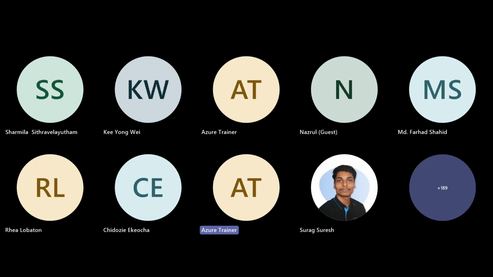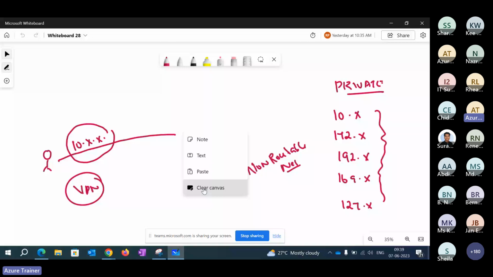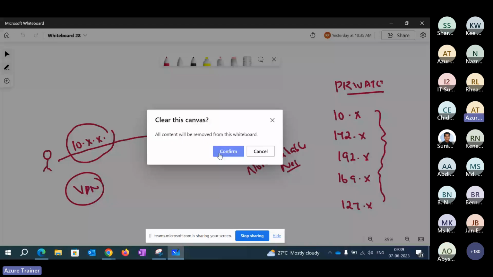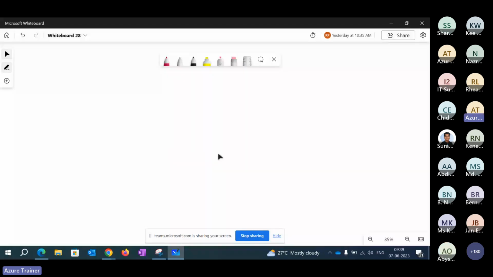Yesterday we understood that the moment you install or deploy a VM, it's not going to be similar to your on-premises one. In an on-premises scenario, the entire connectivity was done internally or directly from a data center or a data room.